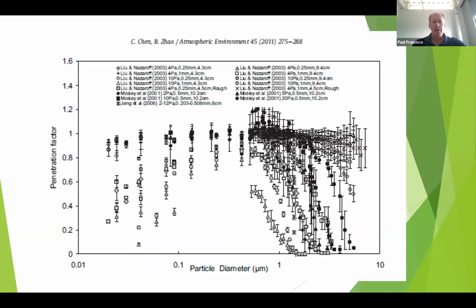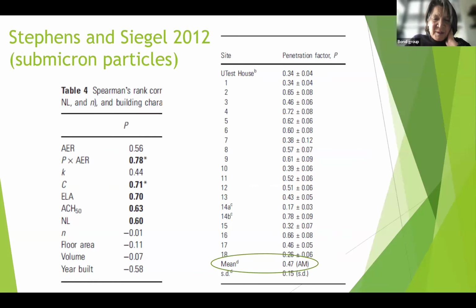Okay. This graph looks like a total mess. Oh, Tammy, you have your hand up. Well, maybe you're going to get into this, or maybe it's too complicated to address here, but how do people measure the penetration factor? They're not following little particles to see if they make it inside, so they must be measuring some ratio, and that assumes that the outdoors is staying constant for a while, so you measure how quickly it's getting in. Maybe that's too complex to get into here, but I'm just wondering if that's a thing you're going to address. I was not going to address it.